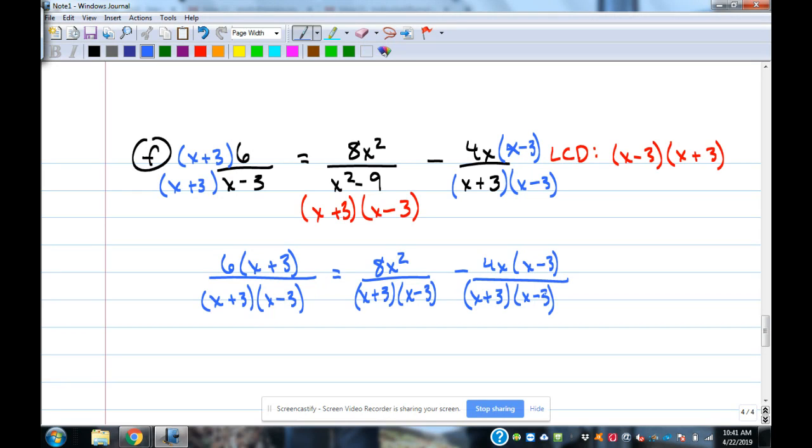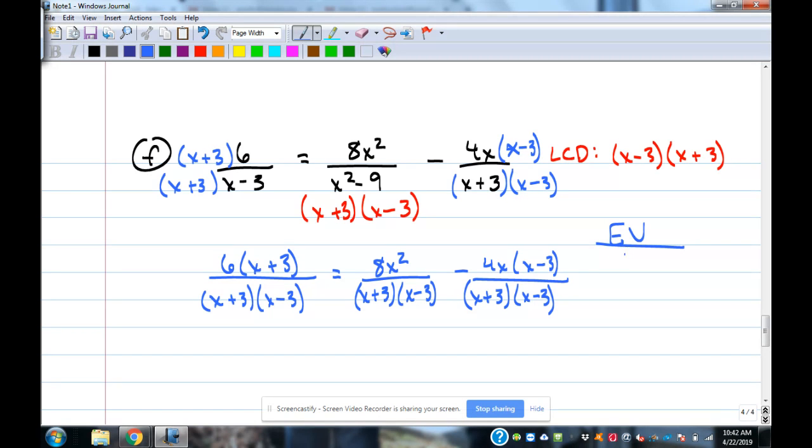Now, obviously, some of you are saying, do I have to write that step because I know what's going to happen next? No, you don't. Take those shortcuts when you can because it's a long process anyway. But don't forget to find what? Over on the side, you need to find those excluded values. Don't forget those. On EOC, they call them excluded values, but they also can say restrictions on the domain. They're the same thing. They're synonyms with one another. So excluded values, restricted values, or restrictions on the domain all mean the same thing.